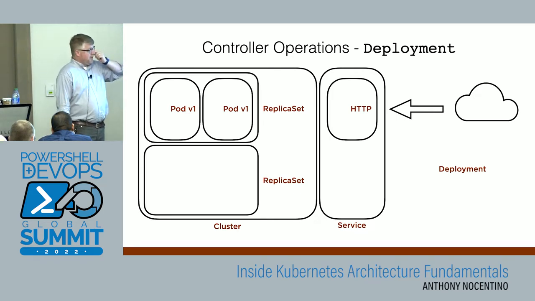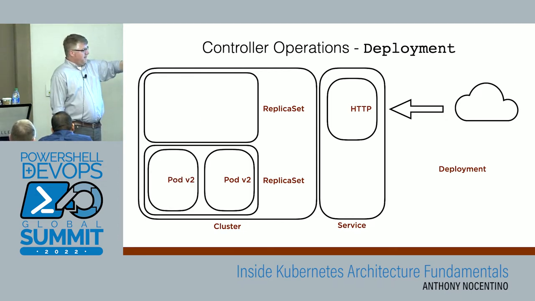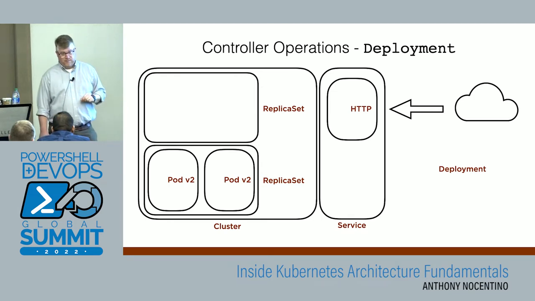The previous replica set is currently still up, but what will happen is it will change the state of the application from this replica set to this replica set. And so V2 comes out, it'll start that pod up, shut that pod down, start that pod up, shut that pod down, and while it's terminating and starting up the pods, it's automatically updating the networking to support that, so users will just start going to this application. You just had a zero downtime rollout.